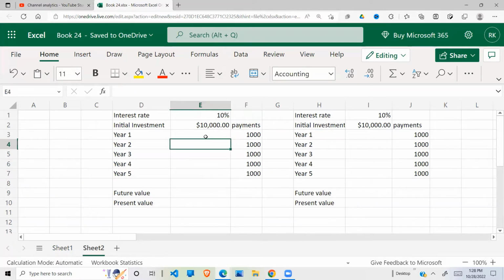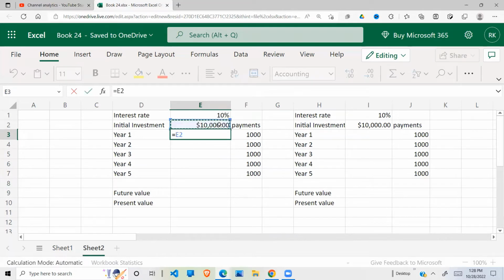So what will happen here, I take my investment, I open my brackets, 1 plus the interest rate, fix that, close the brackets, then I make another payment, which is right here, the 1,000. So I've not applied the interest rate on this 1,000 because it is coming in at the end of the year. In other words, it does not qualify for interest for that year.